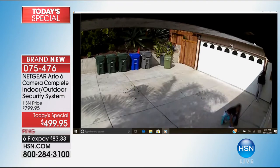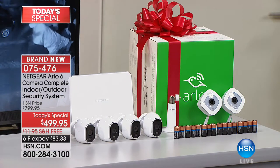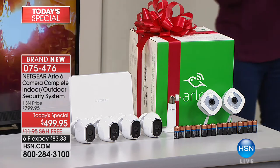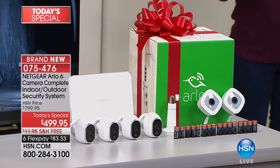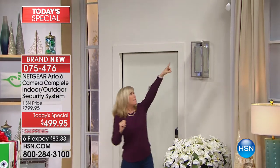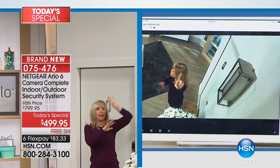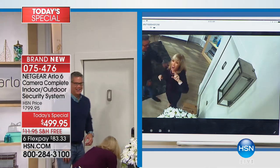We're going to show you a simulation of day to night. You'll be looking at it on the tablet. Because your cameras are wireless you can move them around — one screw and no wires. It's right up there. If you decide you want to put it there, you can do that.